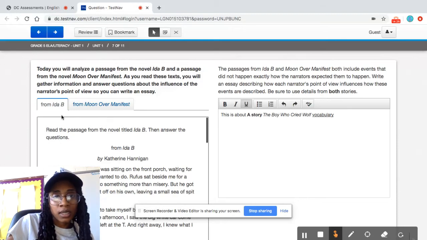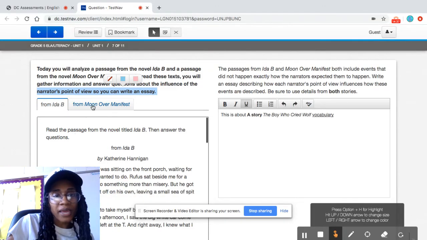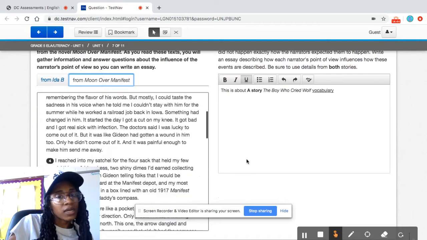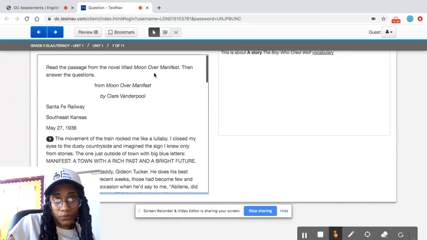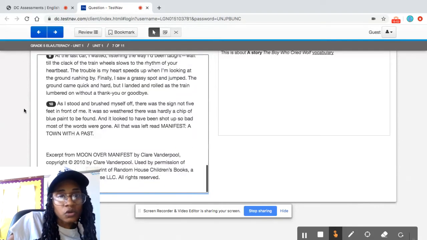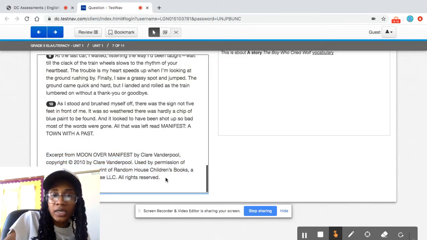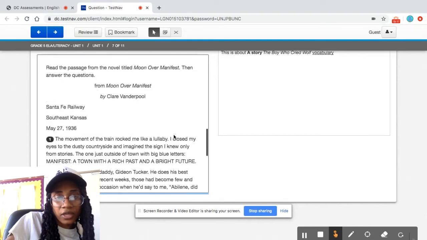Also on this question, if you notice, now we have 2 passages here. Okay, scholars need to understand that to get from one passage to the next, they have to click on the title. They also have to understand, if they want to read the text in its entirety, that they should click on the box and wait for it to show up in blue. They always have scholars scroll to the end, okay? Let them know that the story isn't over until they see a copyright, and let them know where the excerpt came from. Where did the story come from? What year was it copyrighted? Okay, and this will let scholars know when they are at the end of their passage.